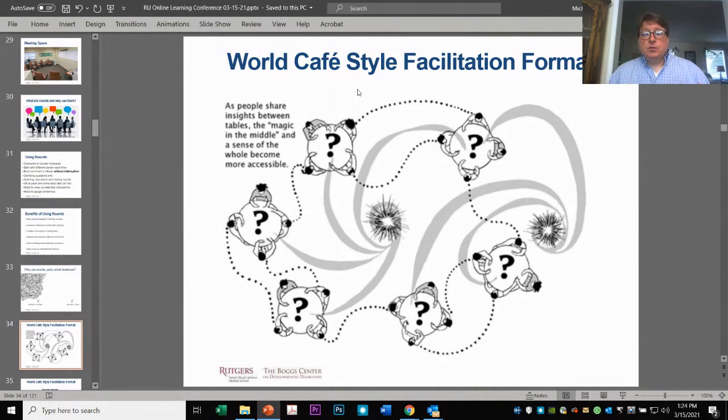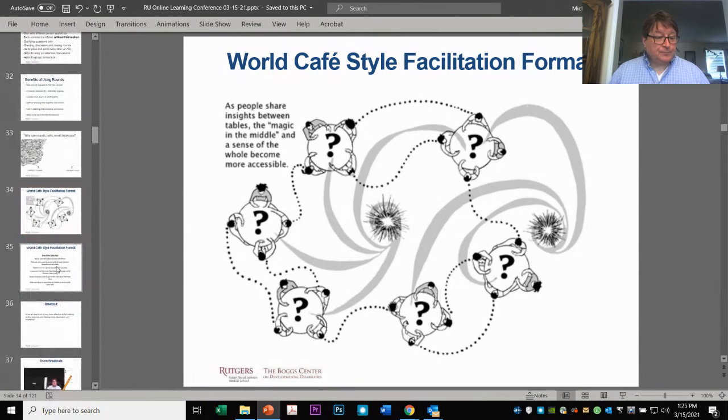This is part of a larger thing called World Cafe. So if you really want to get into it, you can check it out. And it's kind of cool because people will go into these small groups, have conversations, and then they'll have a second layer, a next conversation where they'll shuffle all the groups. The table hosts will stay where they are, and they can reflect what the last table said. But then you have new people who can build on it, and it grows to whatever outcome you're looking to achieve. So depending on the purpose of what you're trying to do, World Cafe is a great facilitation strategy. But small groups in general, you can't say enough about them.